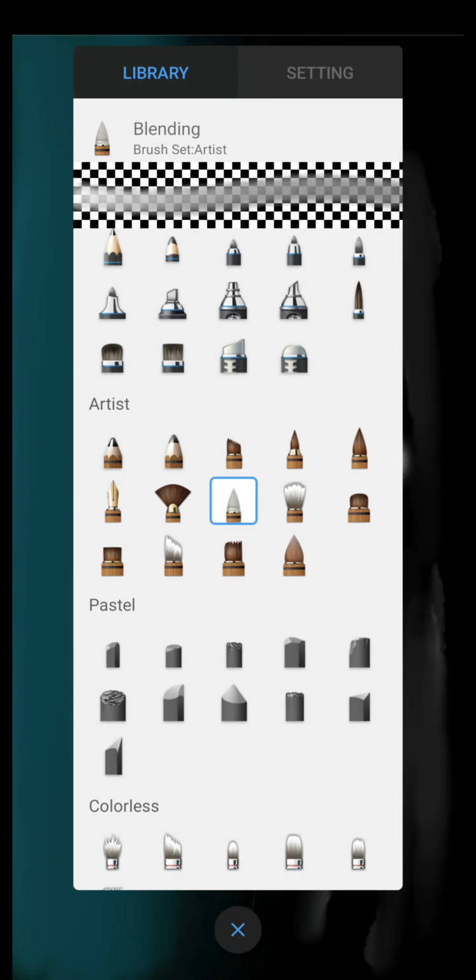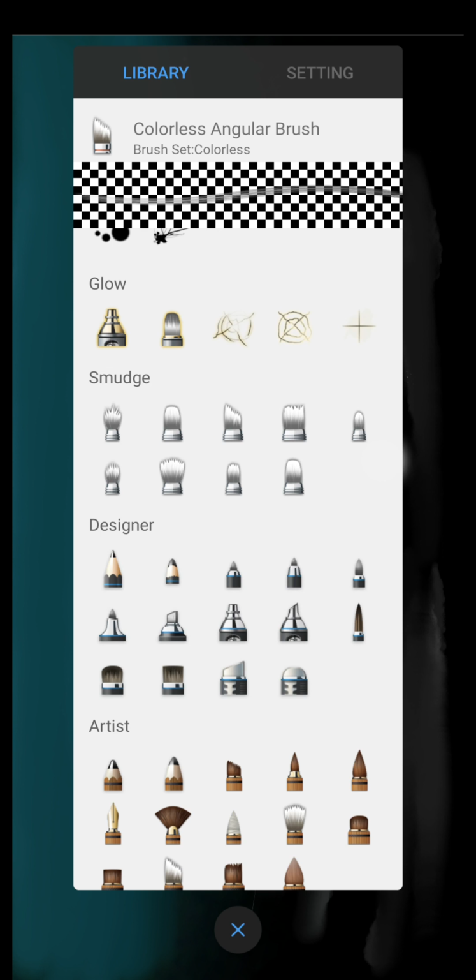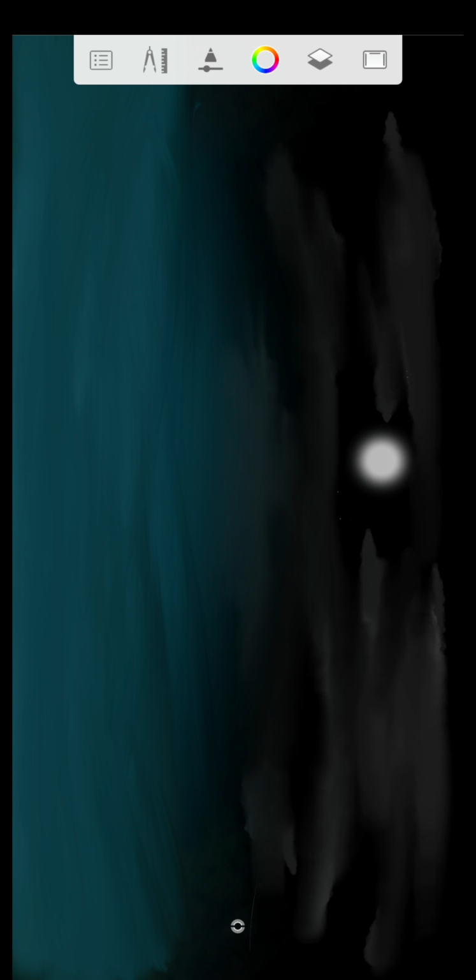And then to add some waves, I go with smudging. Okay, to get that wave effect.